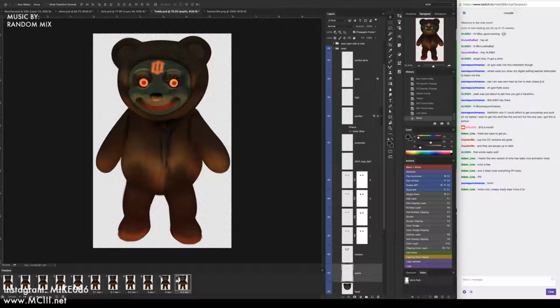Oops, I did it in the wrong layer. So undo. Undo. There we go. I forgot to add the new frame. Add new frame, then do the movement. V, make sure you're on the pupil layer. I'm going to adjust him just a little bit. There we go.